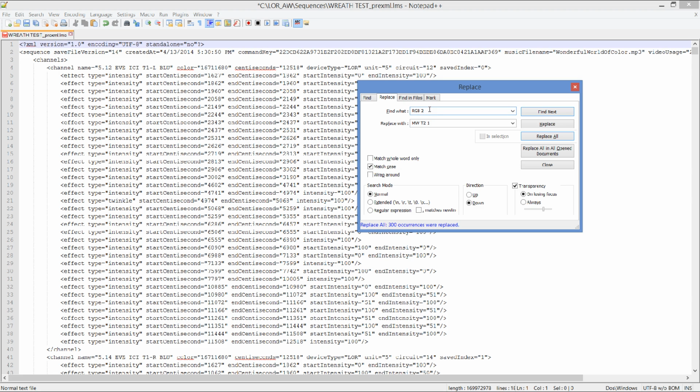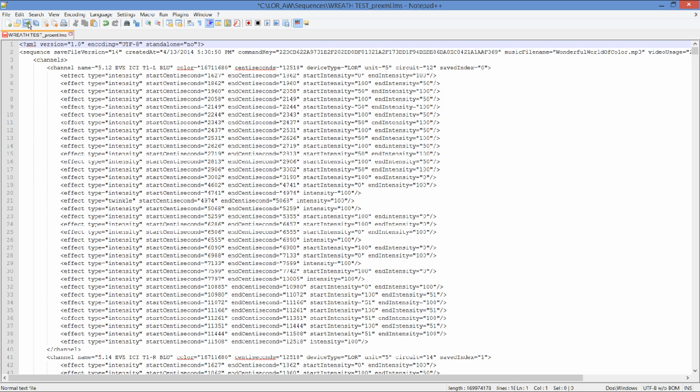So now I come in, I do the same thing for RGB2. Okay, replace all. Again, 300, that's how many I was expecting. Because for each RGB channel, there are 3 sub-channels and the channel group. And this one, I swap that up for 3. Replace all. Okay. Exit out of there.